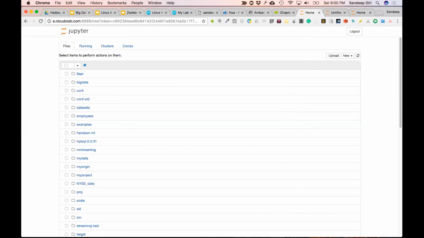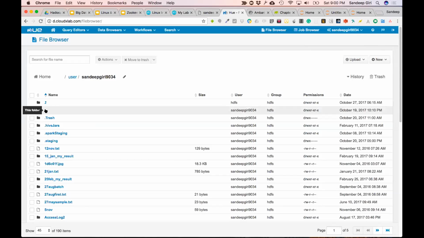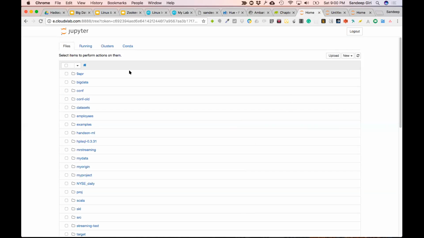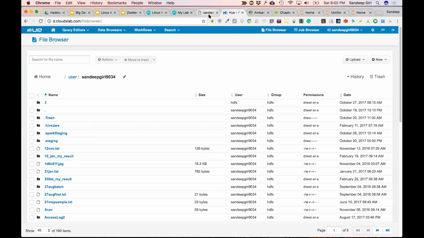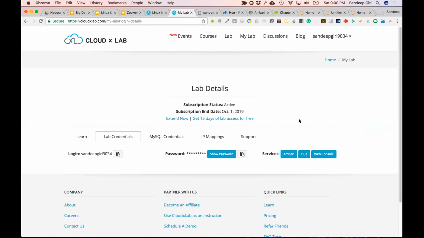Question from Arun is, I'm not able to see any file system structure in Hue for Hadoop. That's right, because you don't have a file right now. It'll be completely empty for you. You'll only see dot and maybe dot trash. That's all. You can just check by uploading if you want. Similarly, this will be empty for you. The normal local file system will also be empty for you. So let's just try to log in and we'll learn these components as we go.